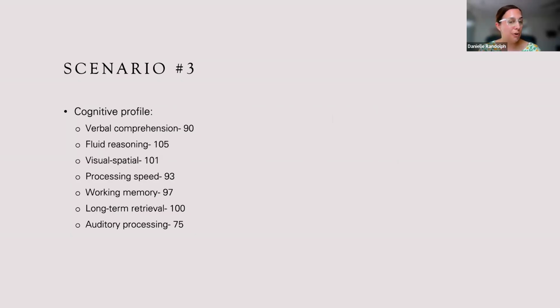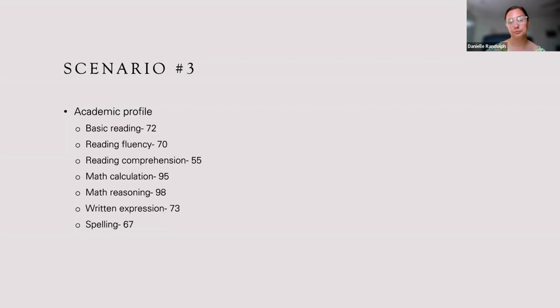So this is his cognitive profile. As you can see, if we didn't do auditory processing, because I had shared that some cognitive assessments don't include that, then all the other areas would be average. We'd think, well, he's doing just fine. He's able to process information and whatnot at a decent speed. His memory skills are strong. But as you can see, that auditory processing is well below average. So not only is it a statistical weakness when we look at all of his other areas, but looking again at that 85, 115 average, that 75 is pretty low.